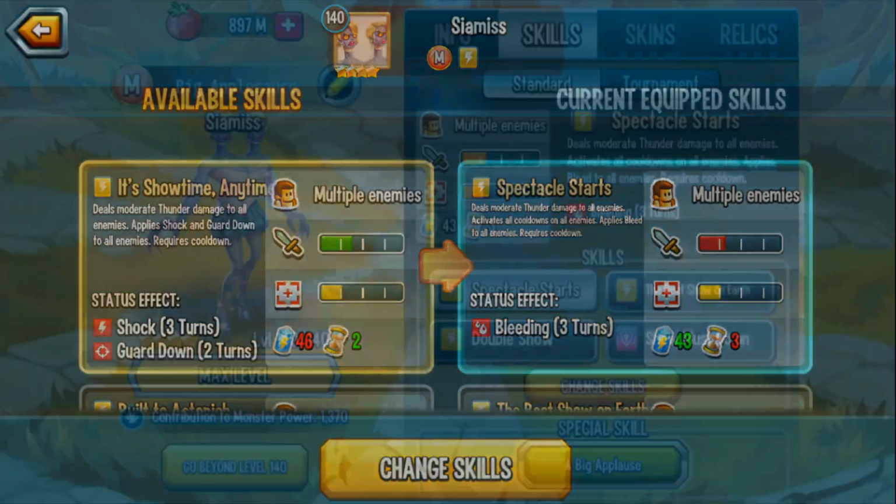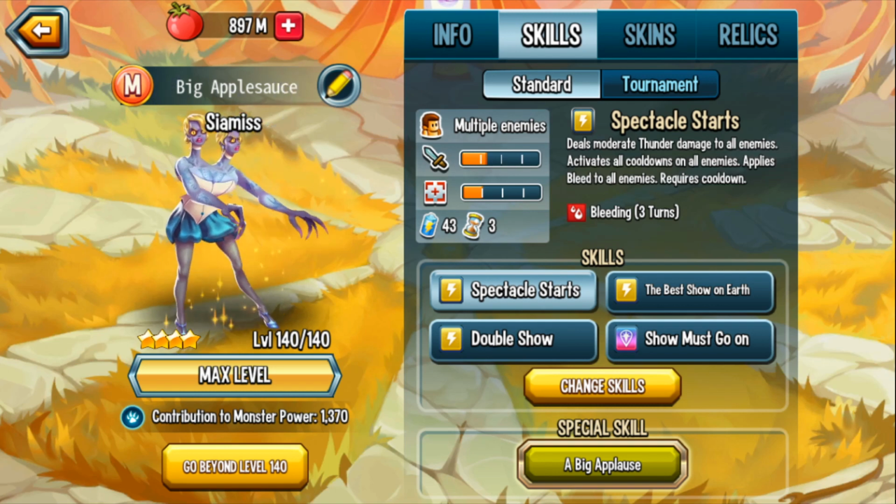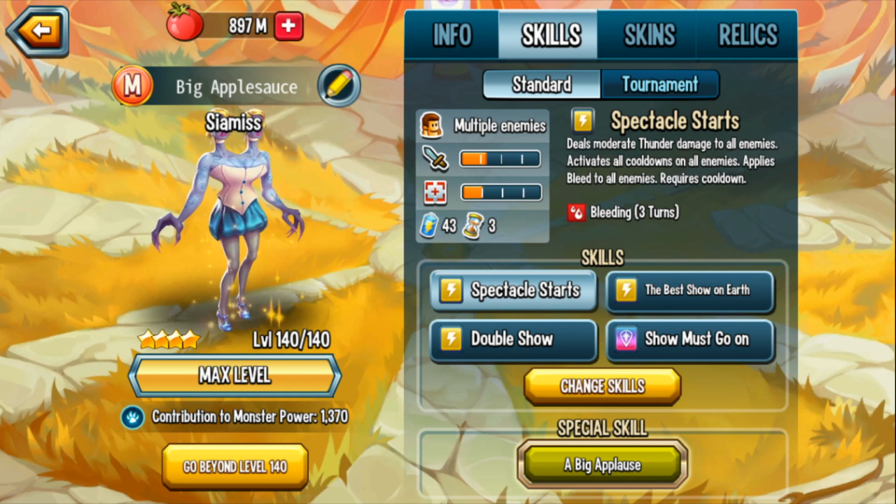AoE shock and guard down is, one, it's always better when you can eliminate enemy monsters one at a time. So if you can make it a 3 against 2 battle, then a 3 against 1 battle, you're good to go, and you don't need AoEs for that. The only real AoE you need is at the start of the battle, and that's to make everyone cooldown activated.